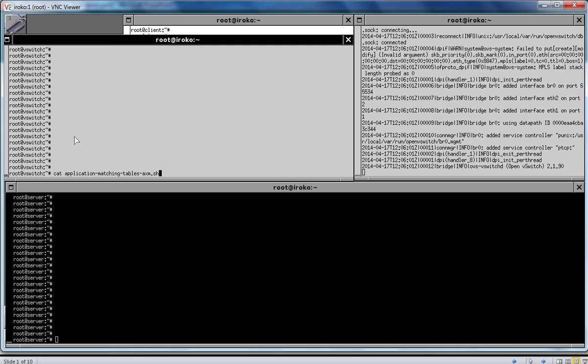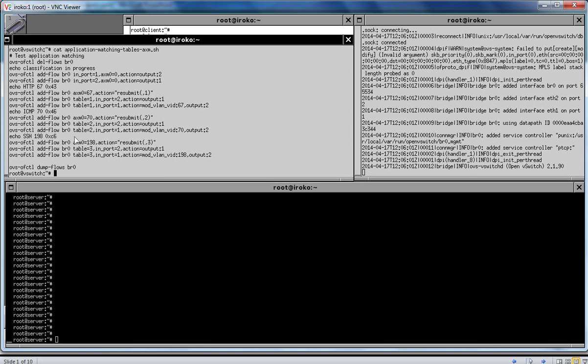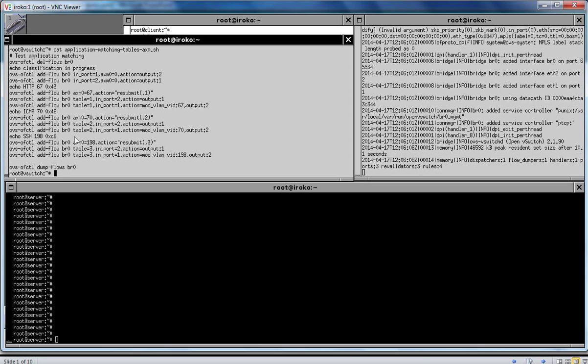Let's configure it. So what's in the configuration? Compared to the slide before, something important to understand is that DPI classifies packets based on the flow content, not on the TCP ports. This is why to classify SSH or HTTP, you cannot do the classification on the first packet. So at the beginning, the first packet, for instance the first TCP SYN, the first ACK as a response are not classified. So for this special case, AXM0 value is 0, which means classification in progress.